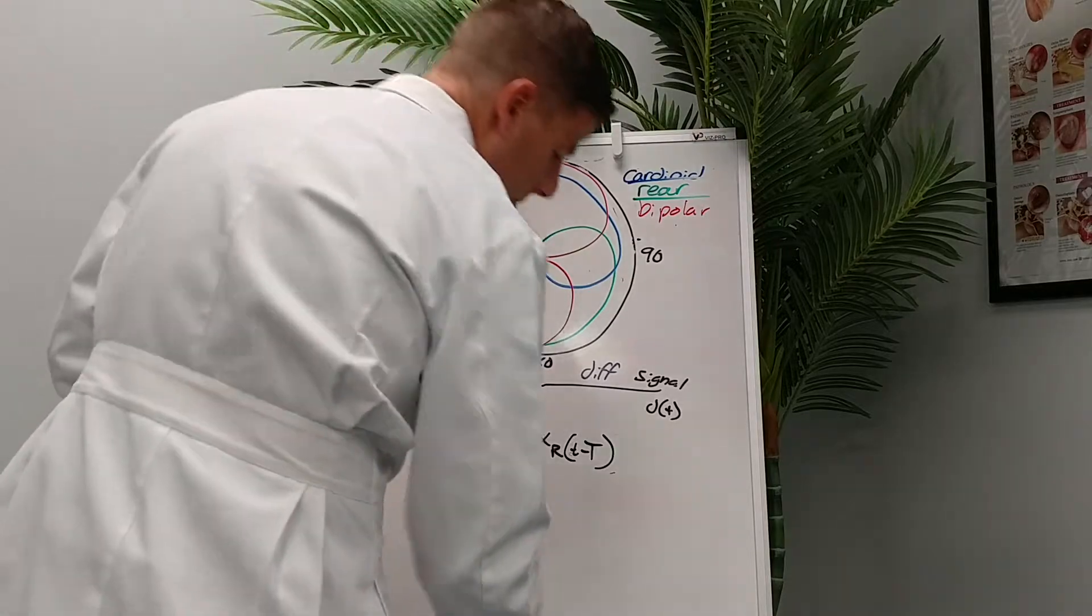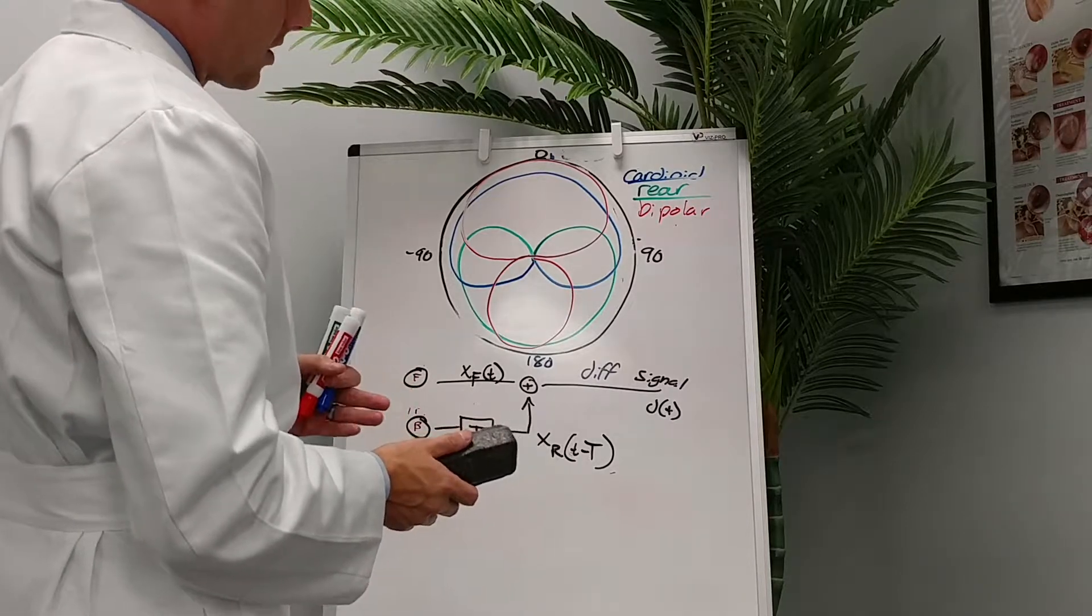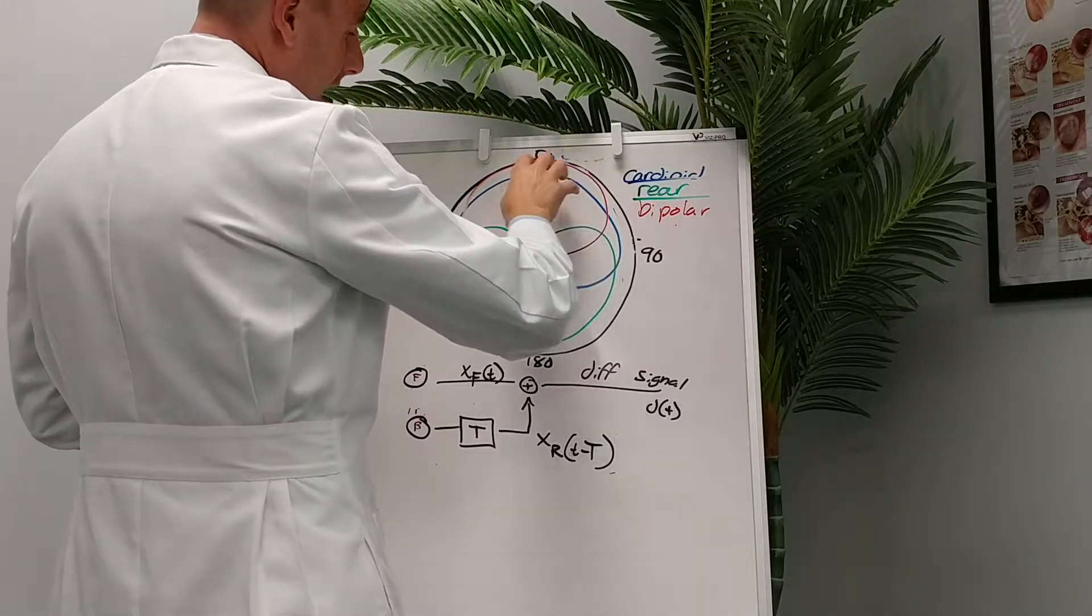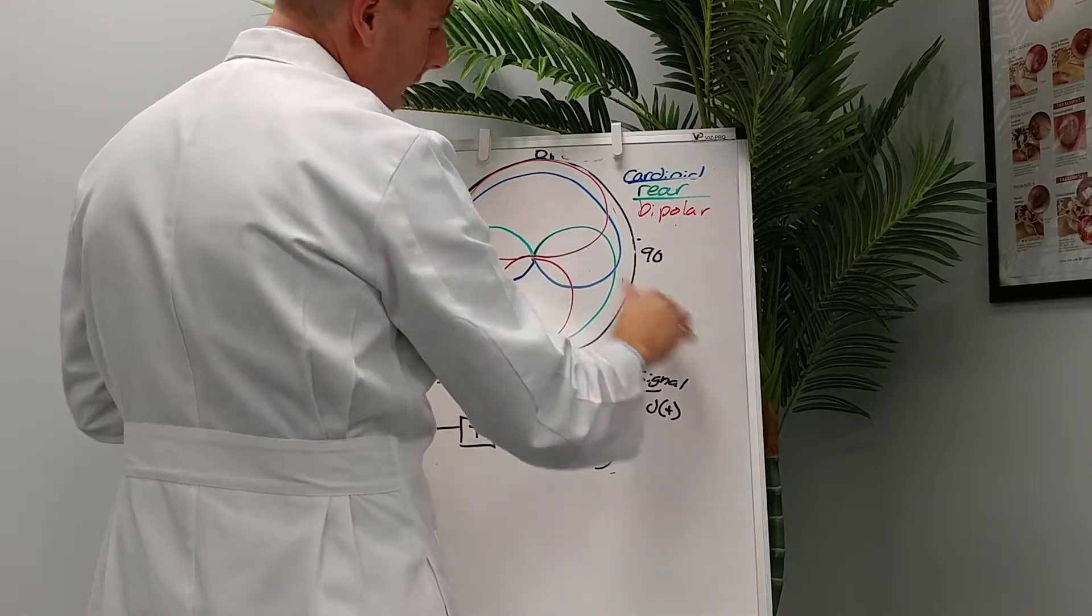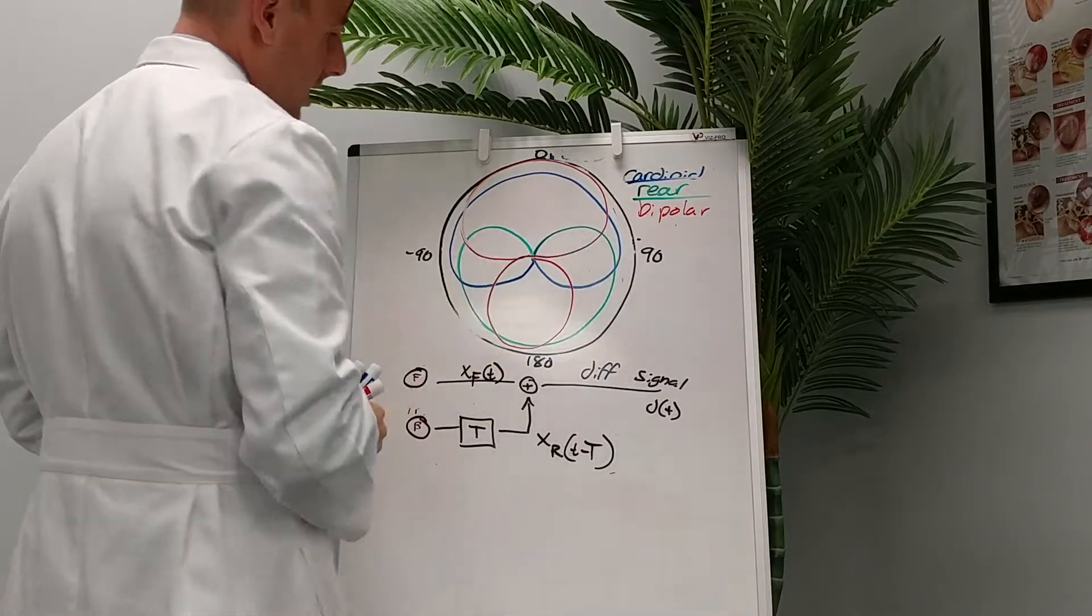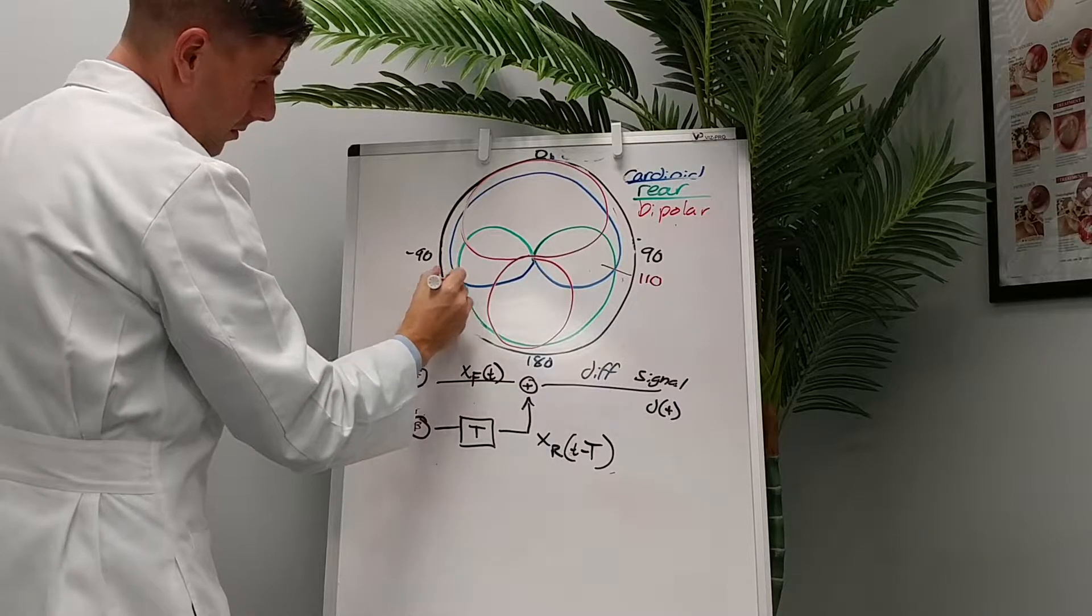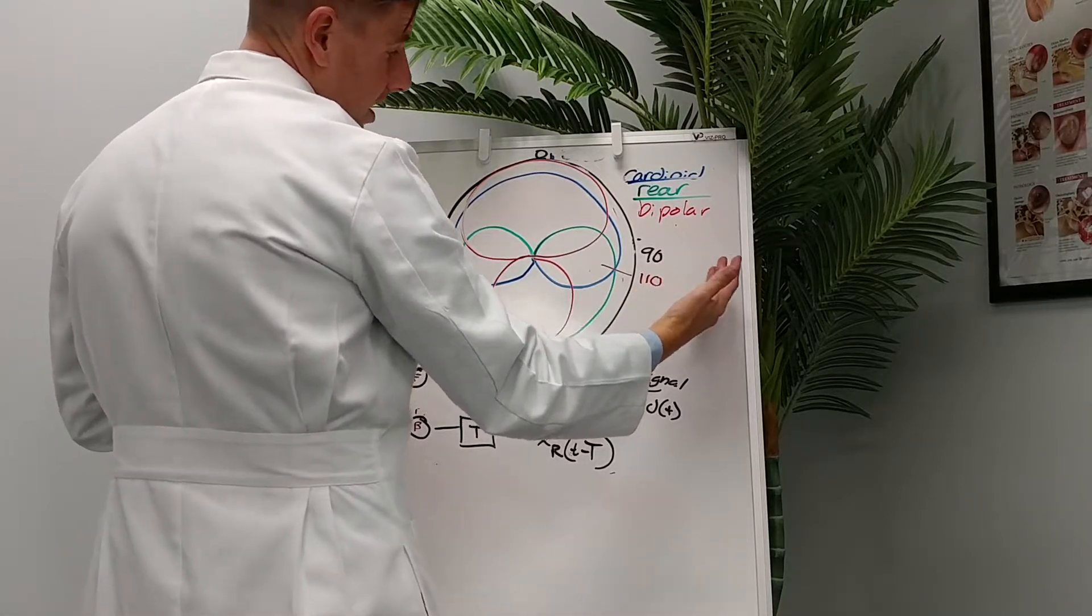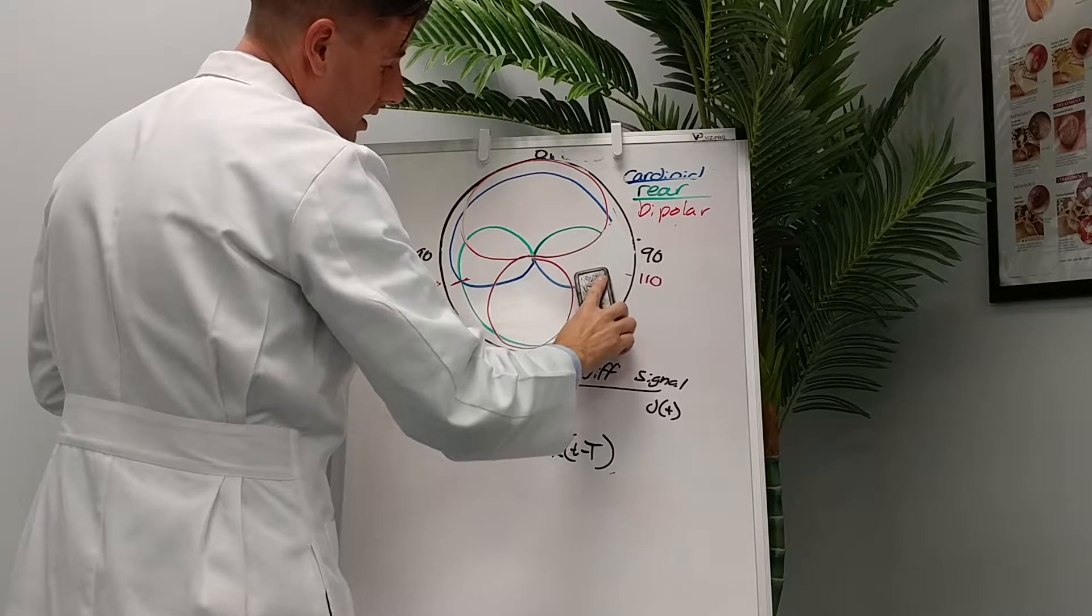So now just to show a different shape, what's going to happen here is a little bit of the same. The babble and noise is just going to be coming from a different direction. So once again, I have some really clean speech coming in the front. So I want to use my cardioid and I have some clean speech coming from behind. So my rear cardioid, but where I'm hearing babble and noise is no longer at 90. And how I know that is because where do the two polar plots that I want to utilize intersect? Well, what happens in this situation is they intersect at about 110 here and here. So now all of the babble or noise that I'm hearing, whether it's 30 decibels or 50 decibels, I'm going to subtract that from this area and do the same on the other side, nullifying the signal that will take place.